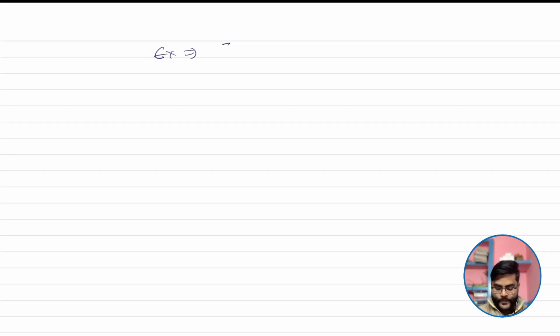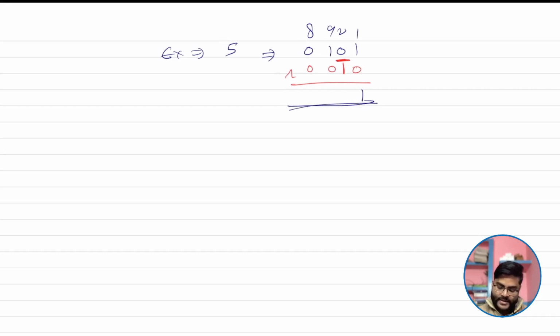So how can you use this property to toggle ith bit? Let's say our number is 5. 5 can be written as 0, 1, 0, 1. 1, 2, 4, 8. I'll write like this. Now I want to invert second bit. So what I can do? I can take 1 XOR with this, and rest will be 0. Now if I do XOR with this, it will be 1. This is 0 XOR 1, both are different, so it will be 1. Okay, it will be 0. So here the second bit is toggled.